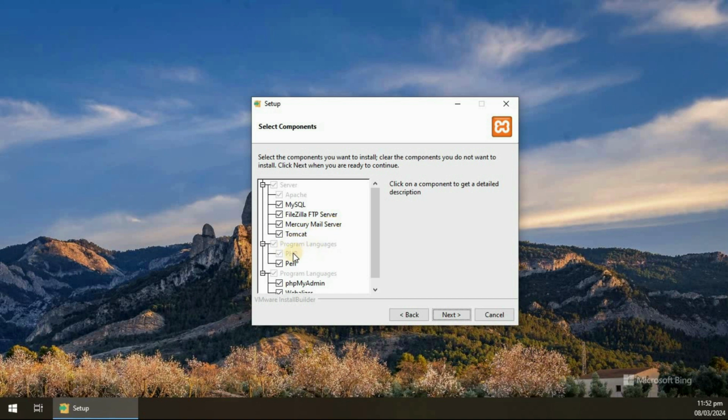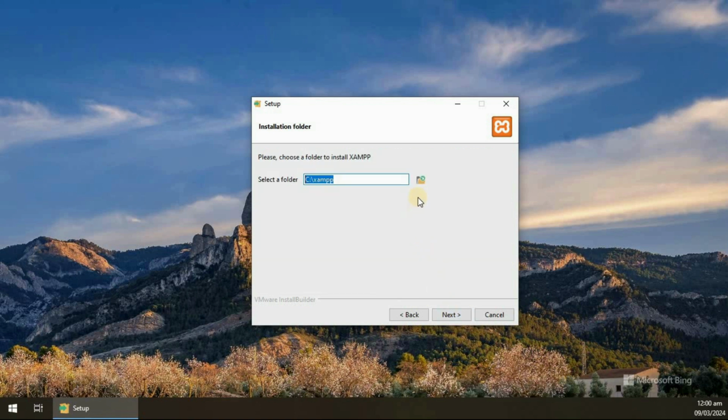Okay, in the programming languages, PHP is already selected and you cannot unselect this. This will be installed, and along with that, if you need, you can install Perl. And down here, phpMyAdmin is a user interface to manage MySQL, and Webalizer is for web log analysis. Fake Sendmail is to prevent sending emails. It will store the emails in some defined location. I will keep all checked and then next.